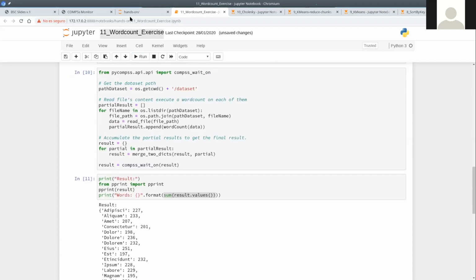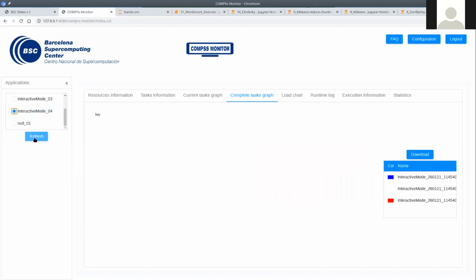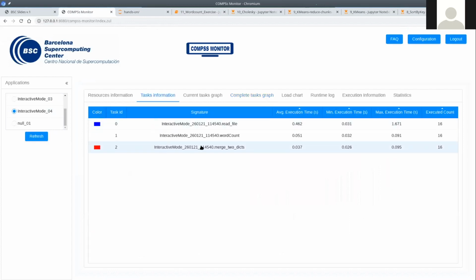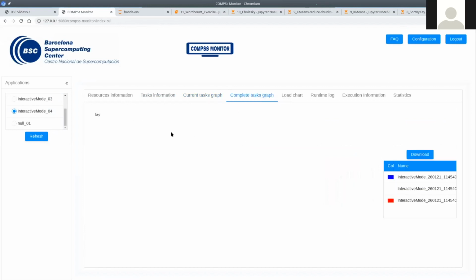If you want, now you can go to the COMPSs monitor because we started, you can refresh and go to the interactive mode number, the last that you have executed. You can go and check the task information and it says the number of executed tasks. The current task graph will be empty because there are no tasks running and the complete task graph has not been generated yet.